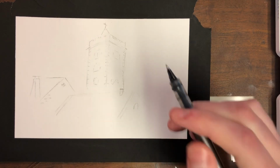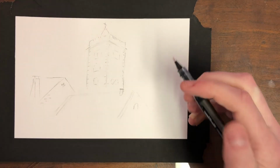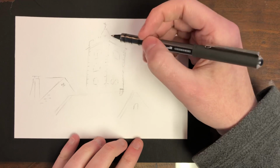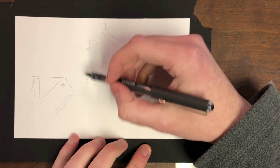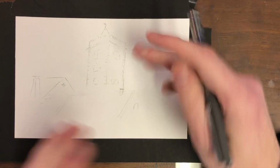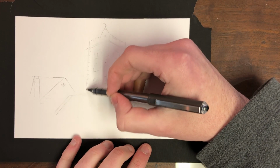I'm loosely basing this on part of the Wartburg Castle. This is where Martin Luther hid from his persecutors and translated part of the New Testament into German. So this is a German castle. So I'm modeling this after Wartburg, but we'll see how this goes.